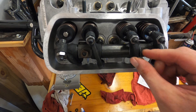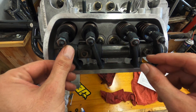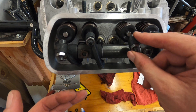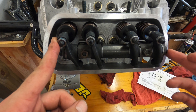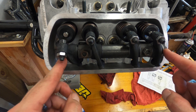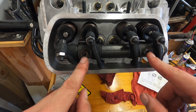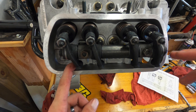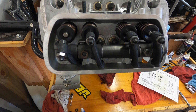You want to make sure you don't have any play. I might end up adding a small shim here in this combo, but you want to make sure they're still free-moving — you don't want them to be super hard to move, that's going to cause a lot of friction. If you put too many shims on one side or the other, it's going to push the block left or right and you won't be able to get them on the studs. Once you figure out the combination that works for you, make sure this thing is lubed really good, the bolts are torqued, and then we're going to move on to rocker geometry.